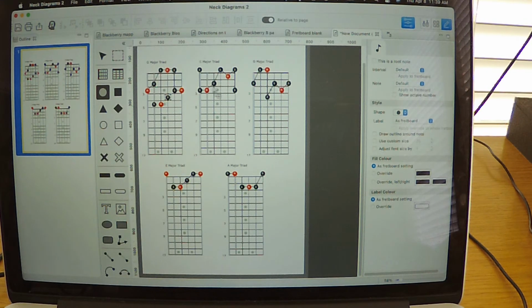So let's see if we can go back to this. Keep going back over here. I'm going to try it again. We have a 5, 1, 3. Well, if this is a third, we should be able to come up 1, 2, 3 frets. And there it is.